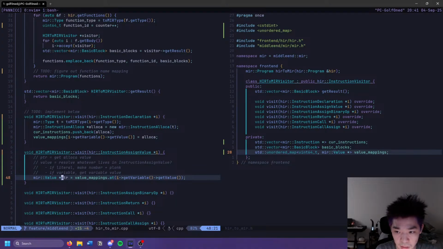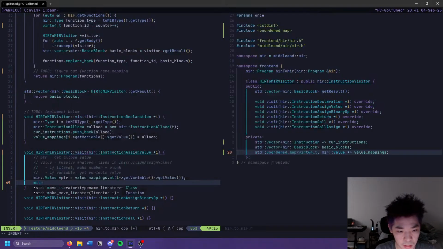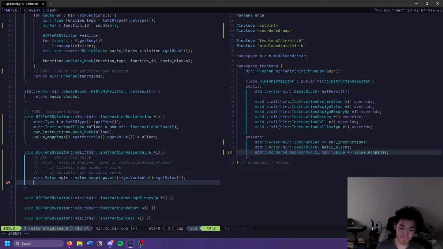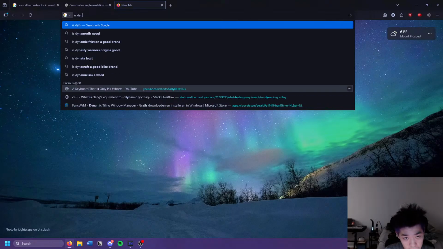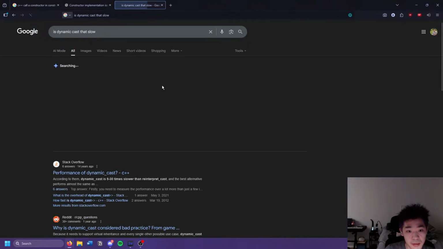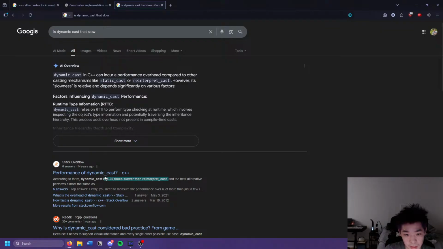Okay, so we get the pointer, and then we need to figure out the assigned value thing. So then I might have to use dynamic cast, which makes me sad because it's slow, but here's dynamic. That's slow. Youch. Yeah, okay.